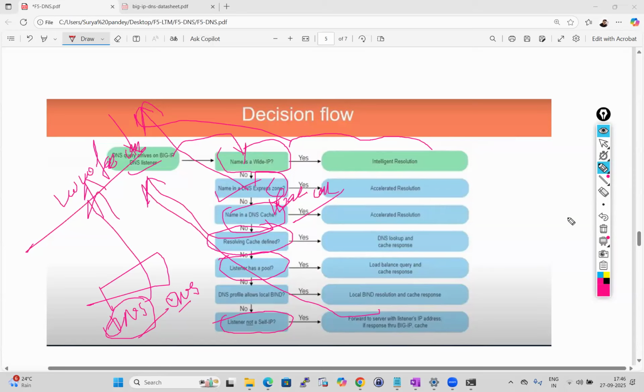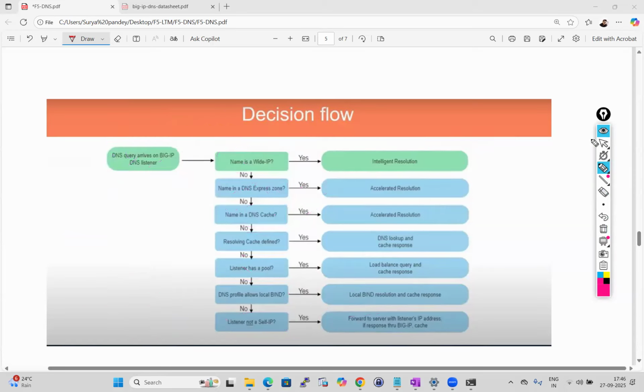But to be honest, in companies, guys mostly use this part, wide IP, and then sometimes you can see these ones. We don't need to focus on all. This is just the traffic flow. So in our lab, we'll see this one. It is very, very important, and mostly 99% of organizations use this one.